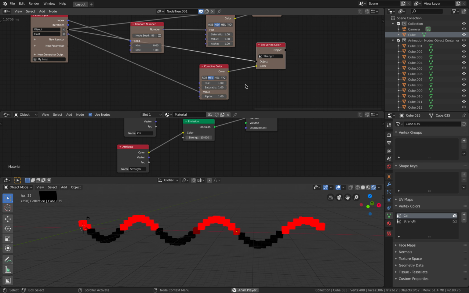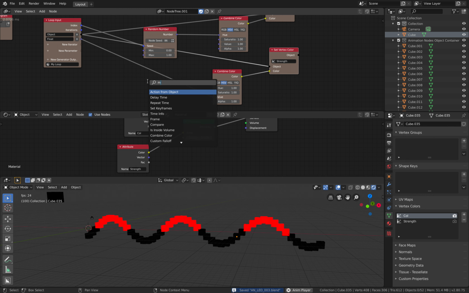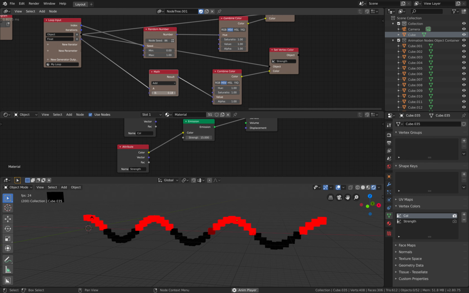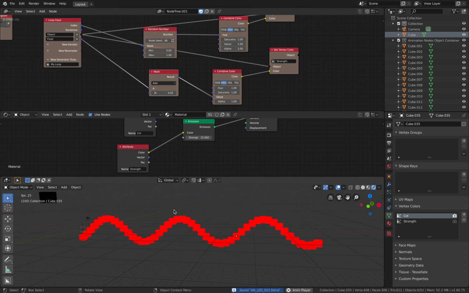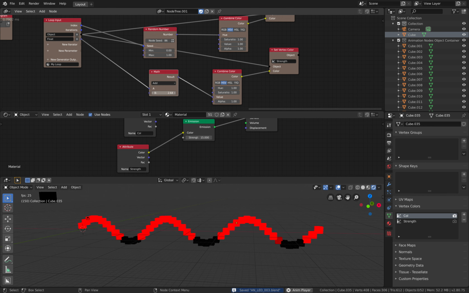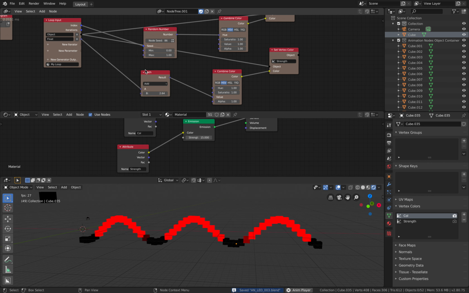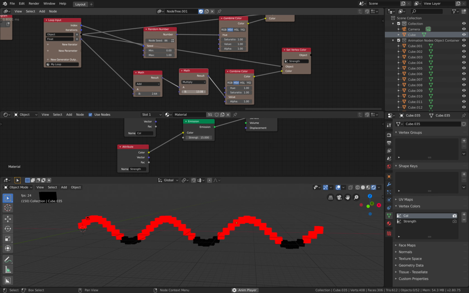But this is where it gets quite interesting, is we have control over this value, and maybe we can kind of offset it. So I'm offsetting up the value. So now we see all the red. But this is actually the beginning of where it's going to be a little bit more interesting. Maybe we can multiply the value.